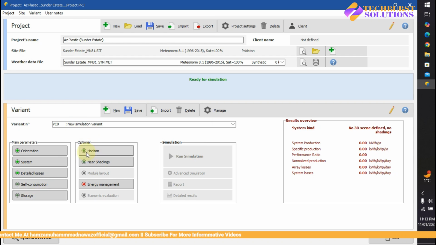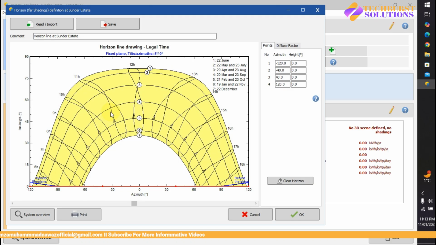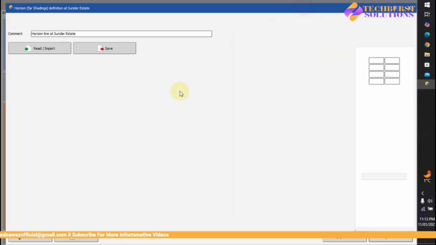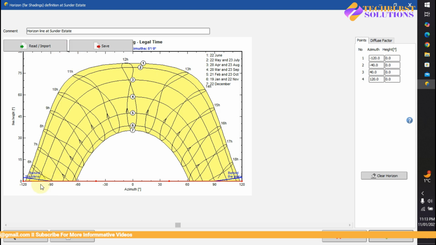So I have to save the project again. So here we go. Now I'm going to use the horizon. Horizon, we have already discussed it in our first video. So here we are going to select our path horizon 22 June, which is the first, which is indicated in this. It is going from this to this. Now I'm going to use the 4, which is 20 March and 23rd September. So fourth will be this one, and it is our sun path will be like that. And the last one is 7, which is the 23rd December. So 7th will be the shortest day of our year.